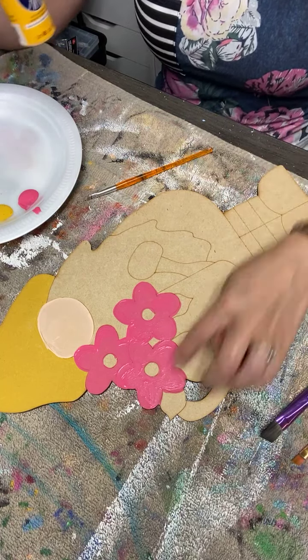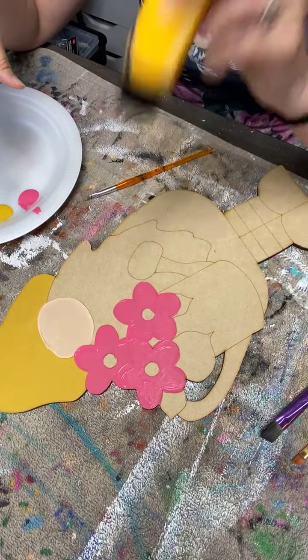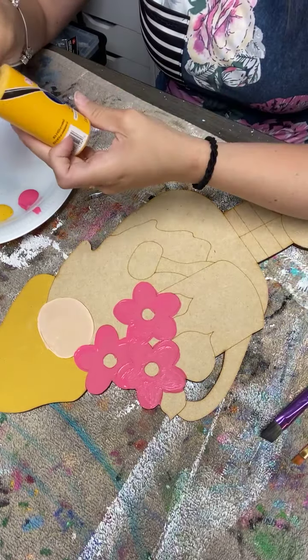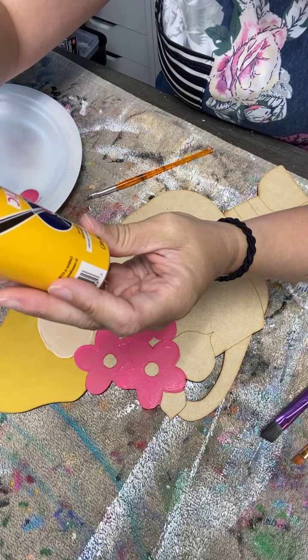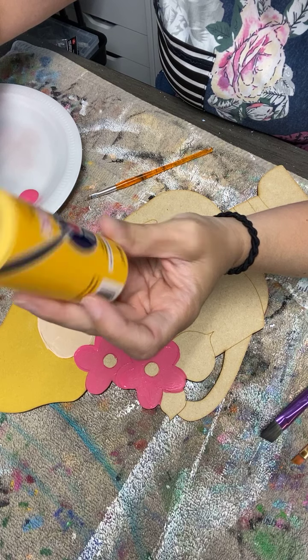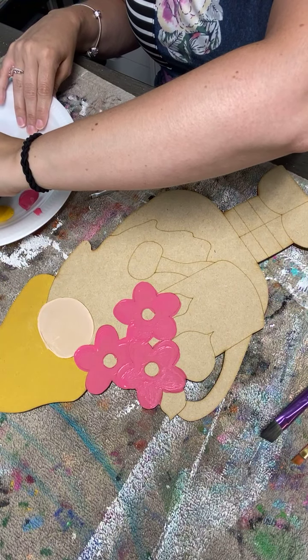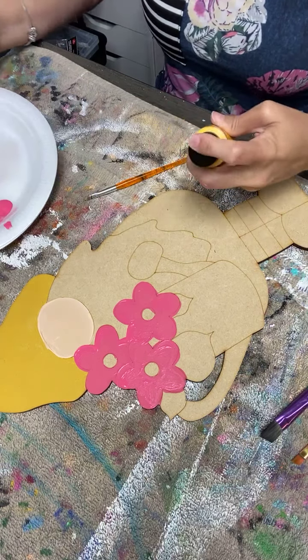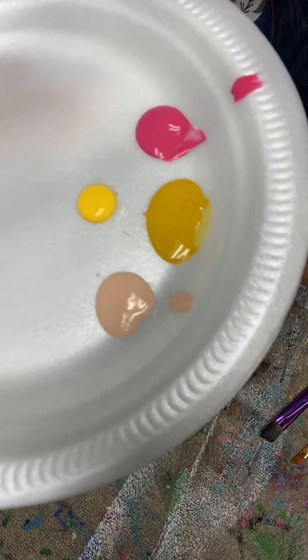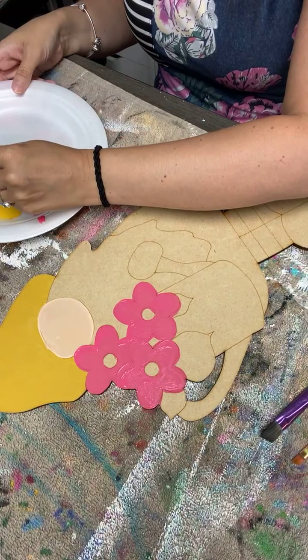All right, for the little centers and the flowers, I don't know if this is any different. I think this is a little bit different than the top that I use. This is from Anita's, and it's golden yellow, so we're going to try it, but maybe it'll be the exact same. I'm not sure. I haven't used this one yet. Nope, it's actually a little bit more bright, so that'll work out perfect.